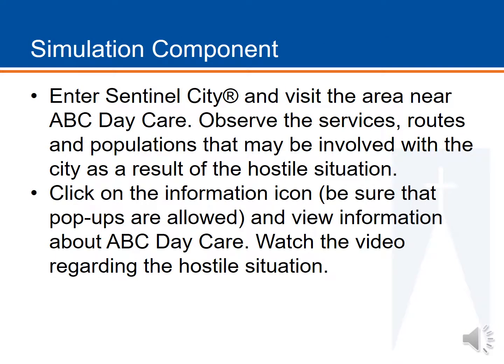As you begin this assignment, the first thing to think about is that you're going to enter Sentinel City and locate the area by the ABC Daycare Center. Once you've located that area, observe what services are available, routes, and populations that may be involved with the city in that area as a result of a hostile situation. When you click on the information icon for this daycare center, there's some information about it, and there is a video regarding the hostile situation that's taking place. Watch that video and take note of what's going on. What's this emergency that's happening?